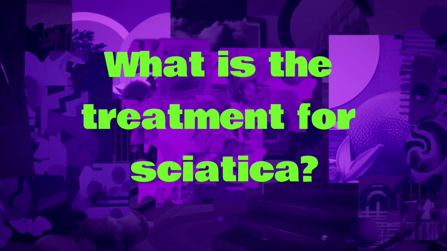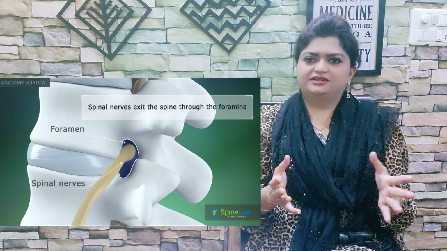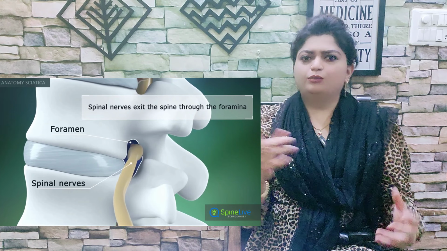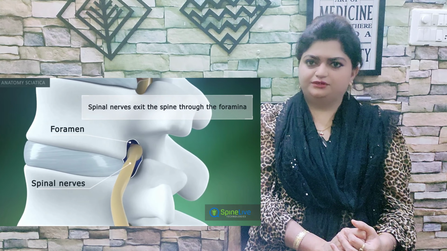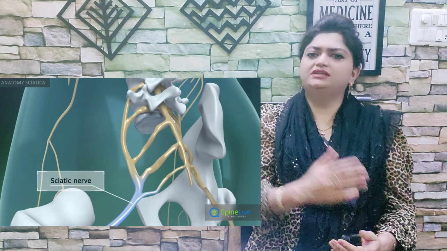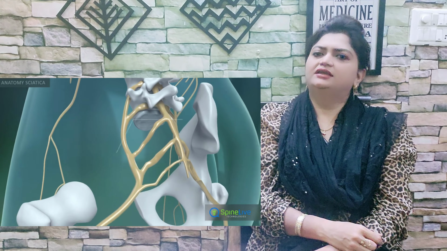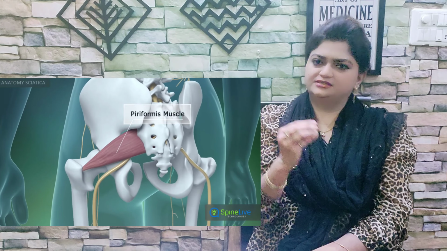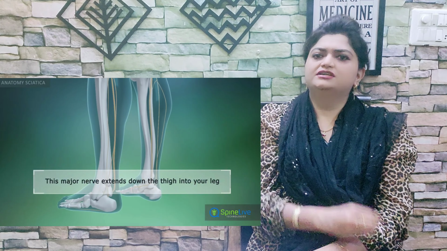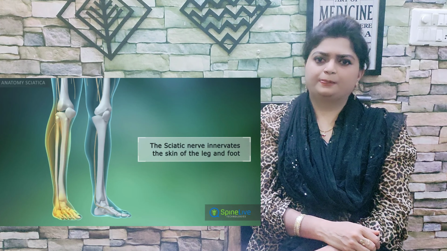What is the treatment for sciatica? Sciatica usually heals on its own with rest and time. To help relieve the pain, treatment may include 1. Non-steroidal anti-inflammatory medications, NSAIDs such as ibuprofen, 2. Heat or cold applied to the sore muscles, 3. Movement. Keeping your body in motion minimizes inflammation. 4. Osteopathic manipulation. 5. Surgery to repair your herniated disc if the condition persists.